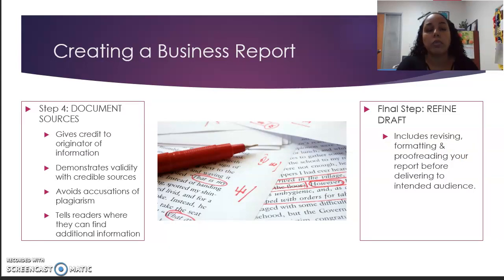Step 4 in creating a business report is to document your sources. There are a few reasons for doing this. 1, it gives credit to the originator of the information. 2, it demonstrates validity and credible resources. 3, it avoids accusations of plagiarism. And 4, it tells readers where they can find additional information.